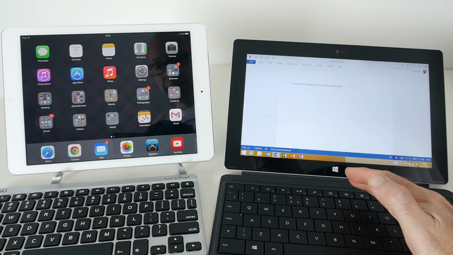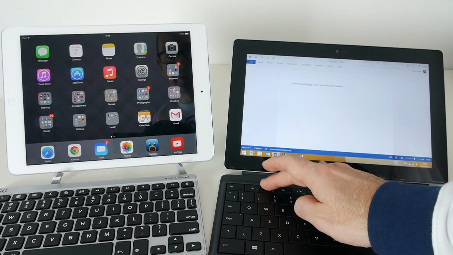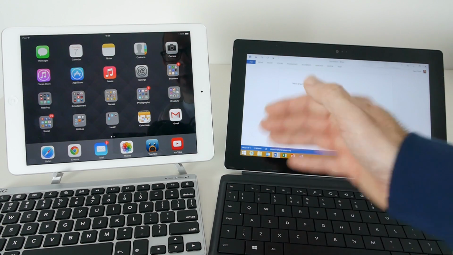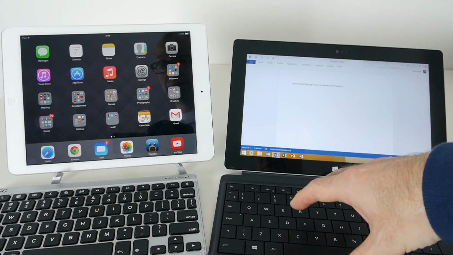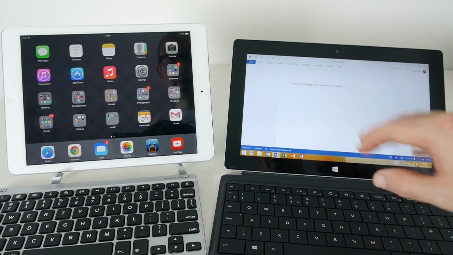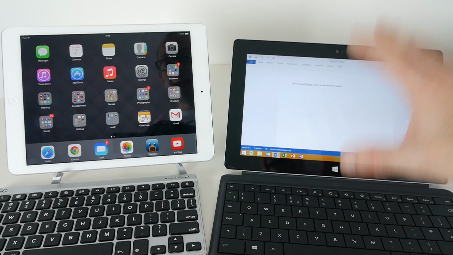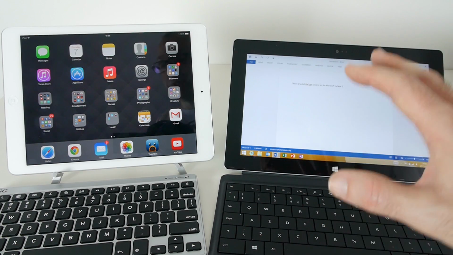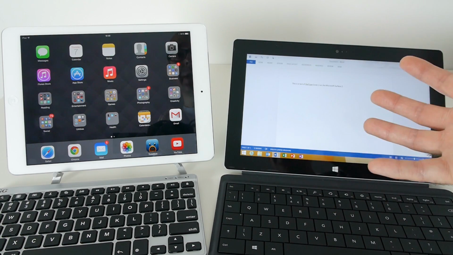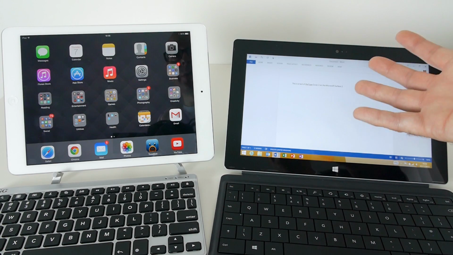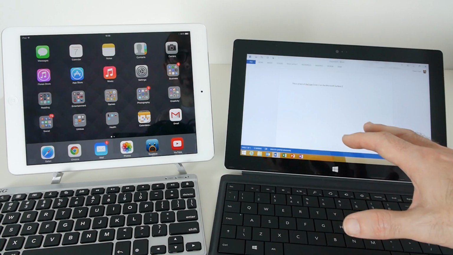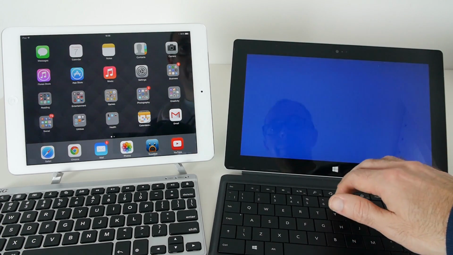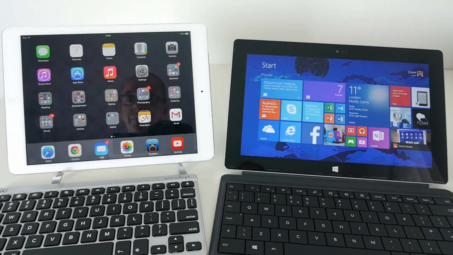The fact that it's backlit as well works really, really well. I'm not sure if it's going to show up on camera, but the backlighting is superb on such a thin keyboard. Now it is expensive, it's over £100 for the keyboard, but it transforms how this works as a productivity tool. Being able to do really good and feature-rich documents on here is just really well thought out by Microsoft. So let's just pop back out to the home screen and we'll move across to the iPad Air again.